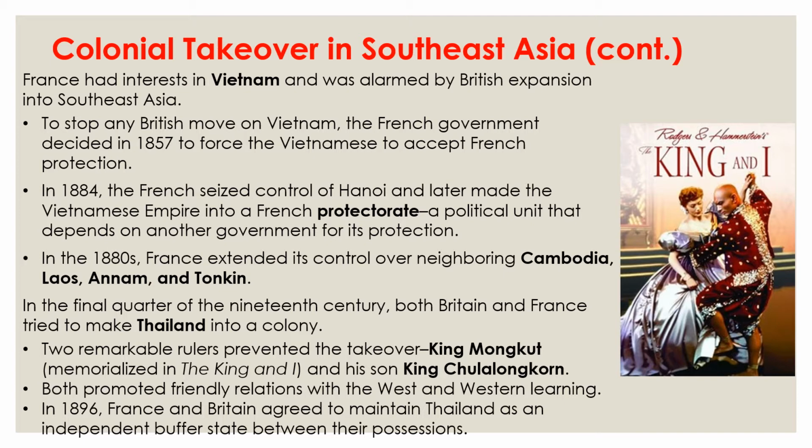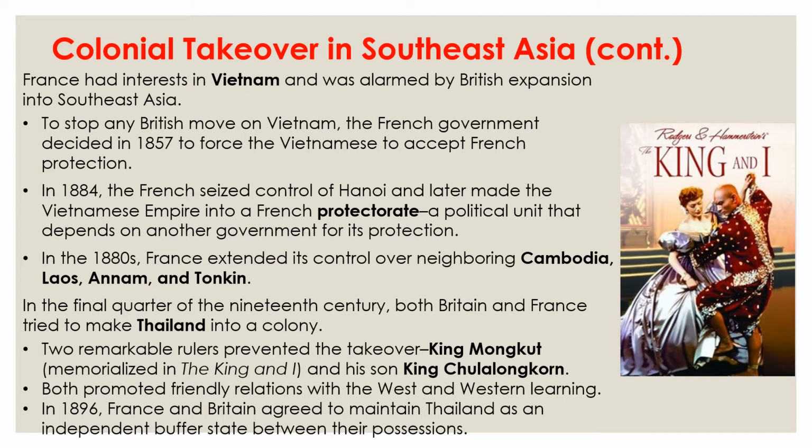In order to really understand this, we need to understand, like I said before, the concept of social Darwinism. The French believed that because they had the technology to take over Vietnam, they had the military might, they had the new weapons due to the Industrial Revolution to dominate the area, that they had the right to. And they thought that they were protecting their own trade interests abroad in this region as well. Protectorate, they weren't really protecting the Vietnamese people. They were protecting the French interests in the area. Although they will call it a protectorate, it really means domination.